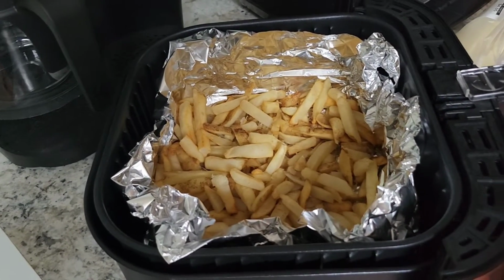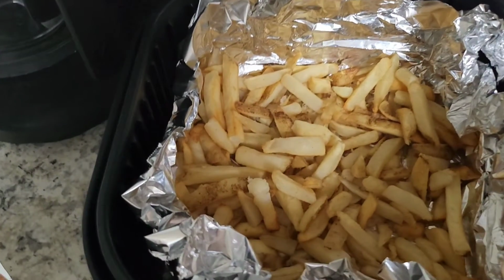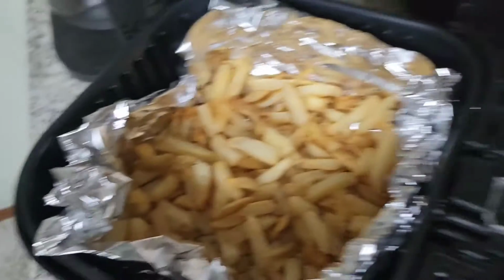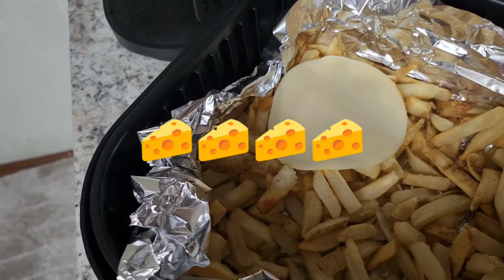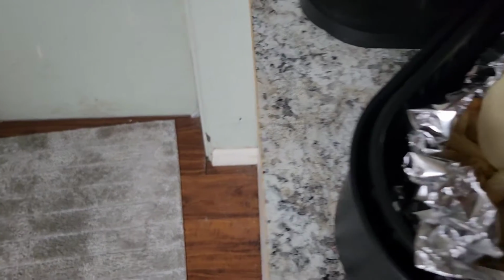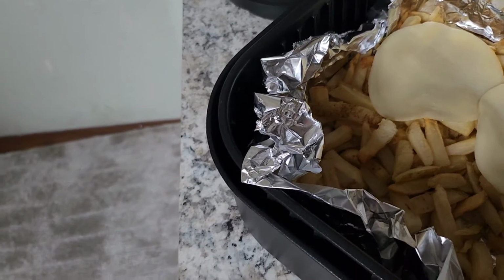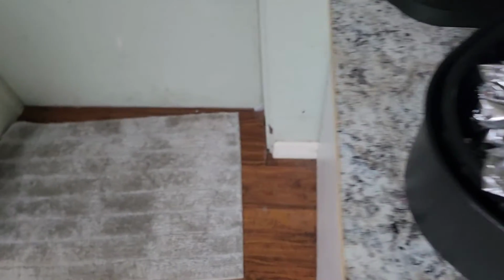So welcome back guys. The fries are cooked, I can tell, and I already tasted them. They're kind of brown, you can tell. So the next step is we're going to put the provolone cheese over here, on top, and then put it back in the air fryer and let it melt. So that's one slice of provolone. Hold on one moment, let me get my slices. Two slices. We're going to cover the whole fries, basically, so the provolone cheese will melt over most of the fries.